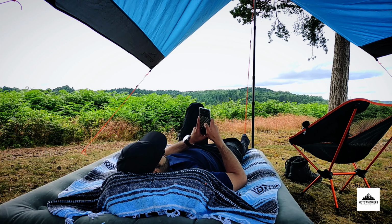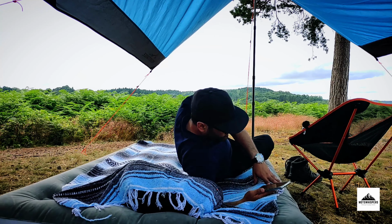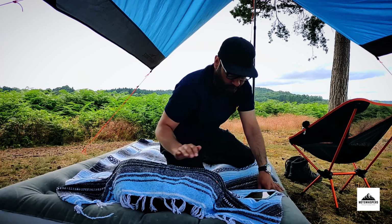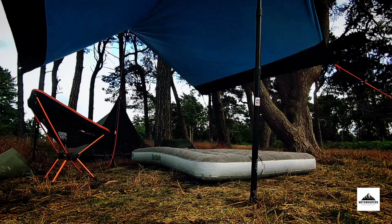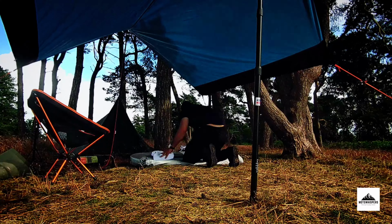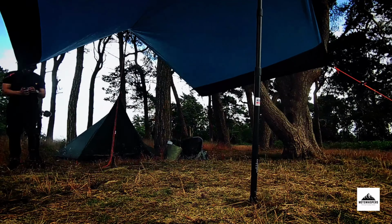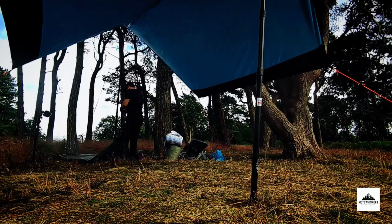I do like a game of chess now and again, so I thought it's ideal here, lying and relaxing and playing a game of chess. What's your favorite game? Do you do much gaming apart from intense gaming? I might get a battery pack and bring out a computer with me one of these days, or a little hut. You'll see it's just as easy as it is to set up.